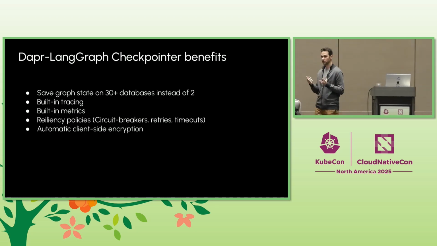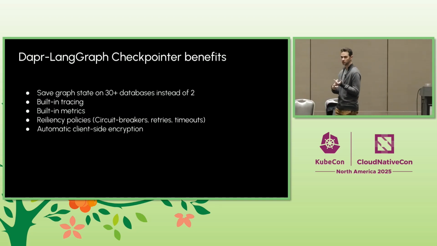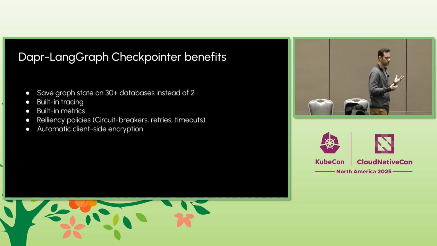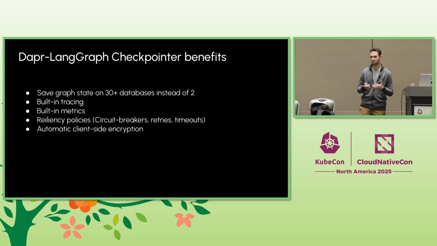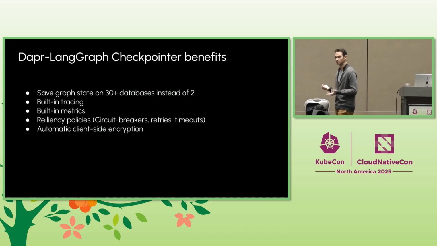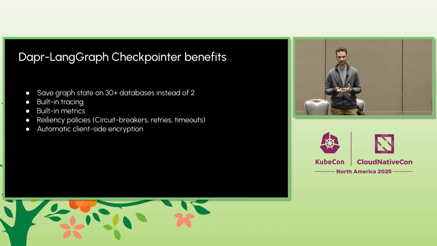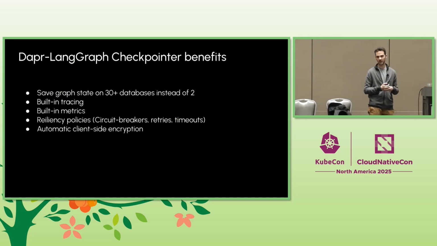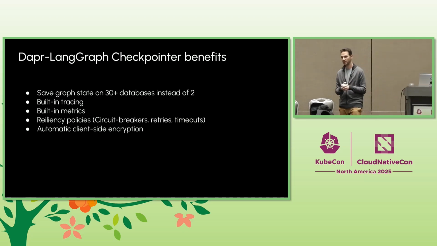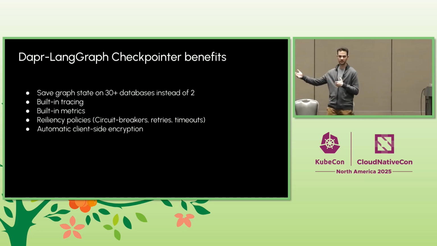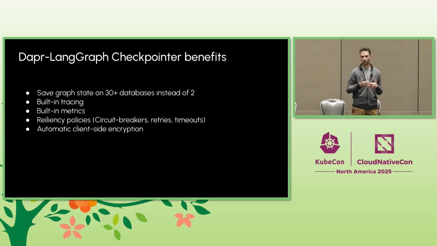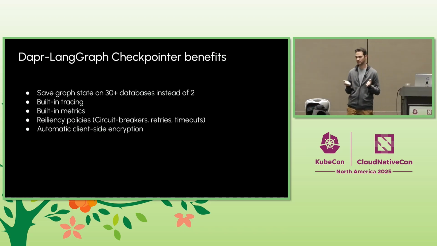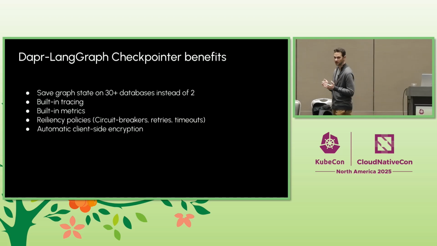Instead of just using 2 checkpointers that LangGraph gives us today, which is Redis and Postgres, we suddenly get access to 30+ databases. For example, many people want to run with DynamoDB. Why? Because an AWS solution architect will recommend DynamoDB for 8 out of 10 use cases, but you can't store your LangGraph state there. This is a major problem. Now take any of the other databases that you've got on GCP, Oracle Cloud, Azure, all of them. The LangGraph ecosystem added 1 database in the last year, pretty much.